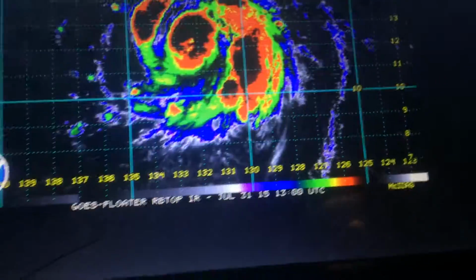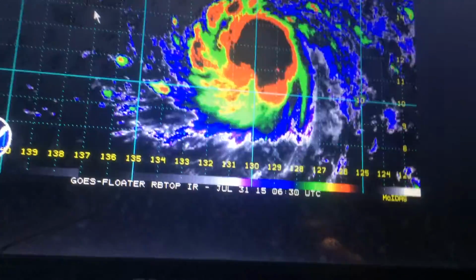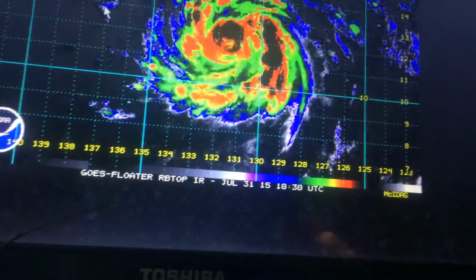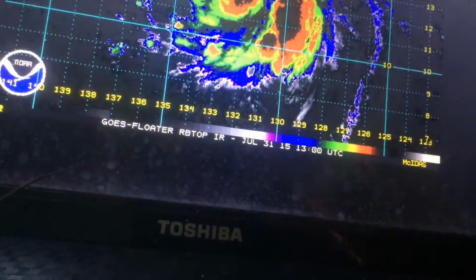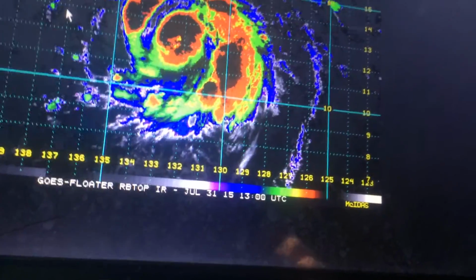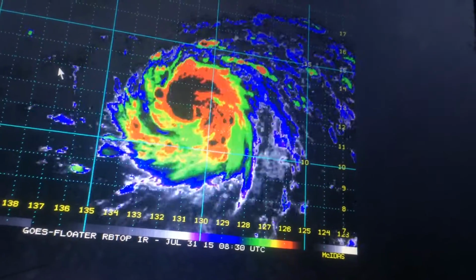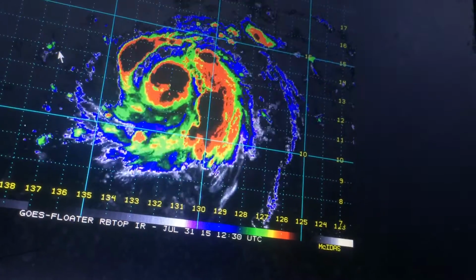So obviously you can tell you have a hurricane, but if I picture this, you could probably guess you have Hurricane Guillermo. Guillermo has probably gone into a period of rapid intensification, a relatively quick intensification, the kind that tropical storms usually go through on their way to hurricanes. It officially met the eye definition last night, meaning it increased in intensity from 60 knots, a 30 knot increase in intensity in a 24 hour period. It's going a little bit faster than I thought it would.